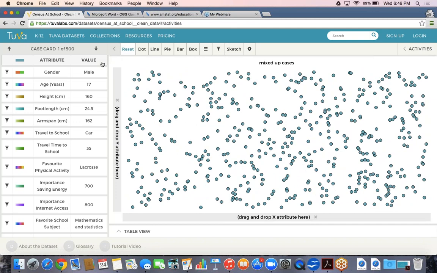And again, if they're doing science labs, which a lot of students on Tuva will create and visualize the data from the science labs, from the weekly science labs, once they upload the data. And so once they create a visualization in the lab report, they can download the image that they've created and copy paste it into the report that they would like. We have lots and lots of students doing that.